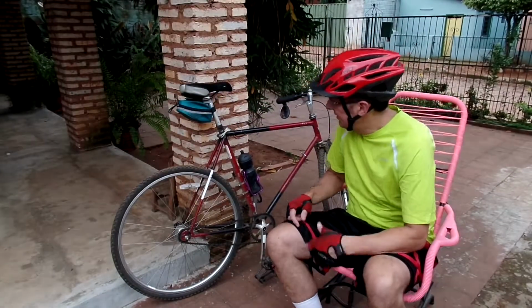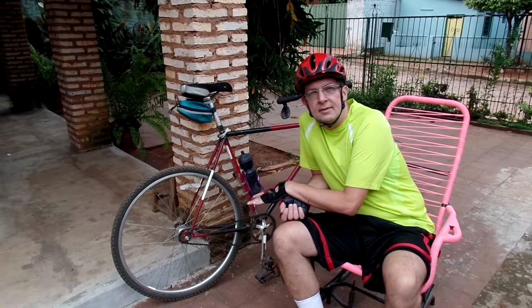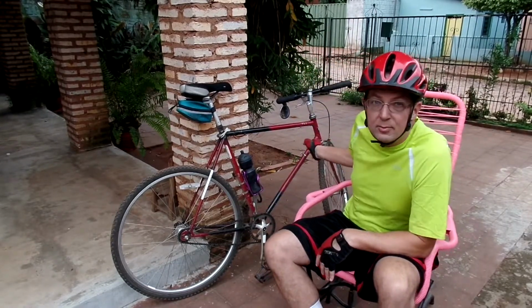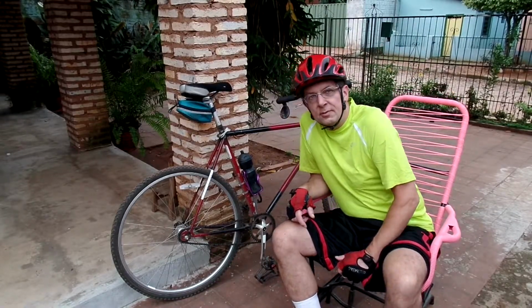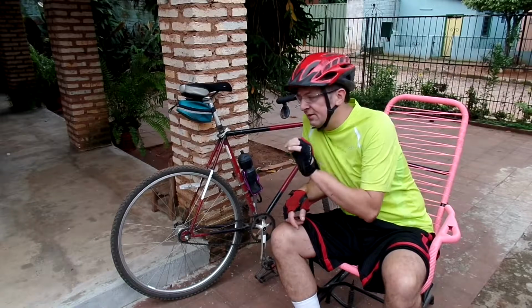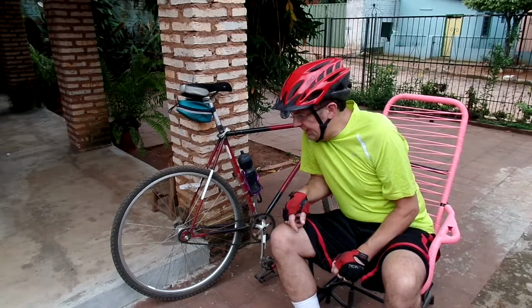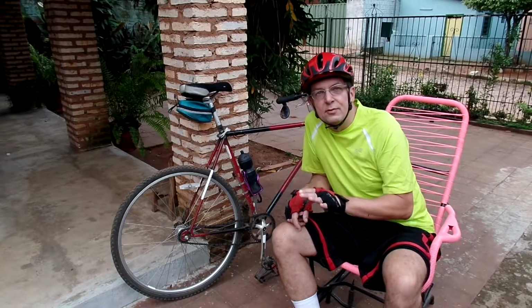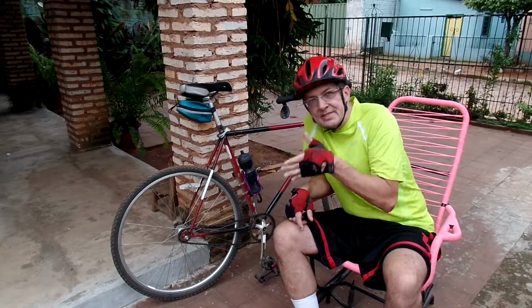That's it. This is my last ride on a fixed gear. So I've had this bike in Paraguay for about a decade. I brought it down here as a fixed gear, single brake up front, and it's just not doing it for me. Got some uphills. When you're going uphill, you really have to push hard on those pedals, and it's not fun on the good steep uphills, but that's true for any single speed, and I'm going to convert this to a single speed, but it's going downhills.